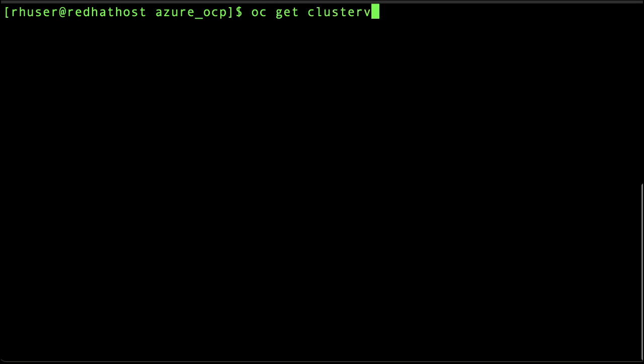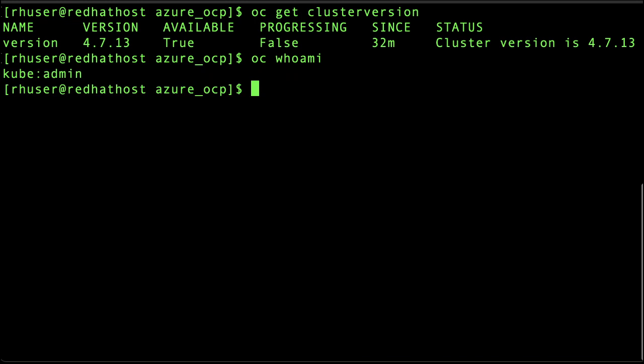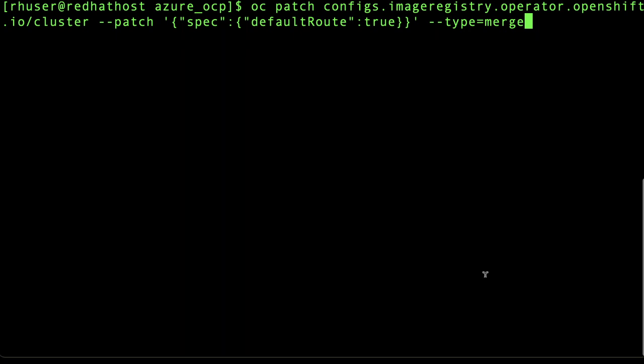Okay, you're going to see that we're running on OpenShift version 4.7.13. In this case, we're using a 3-node cluster in Azure, and we're logged in as kubeadmin. Now we're going to enable the local registry within OpenShift.